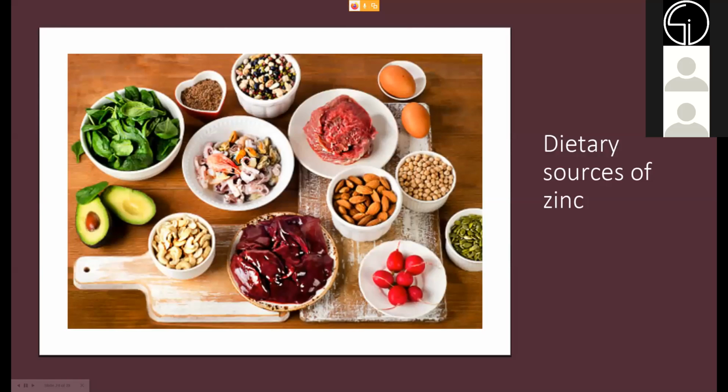Which are the dietary sources of zinc? Zinc is mainly available in fish and seafood. It is also in meat and in vegetable foods. Especially nuts and seeds are high in zinc, and also legumes contain zinc. So you don't need a diet of animal products. You can find enough zinc if you use these products enough on a daily basis.